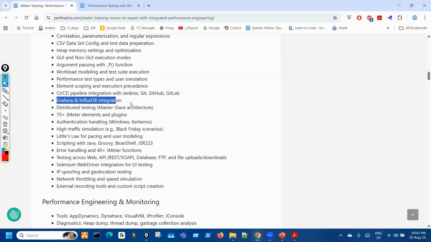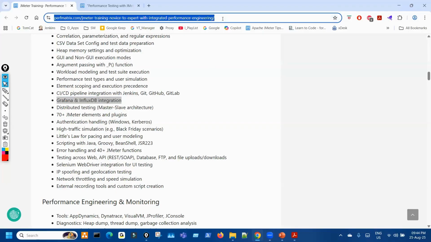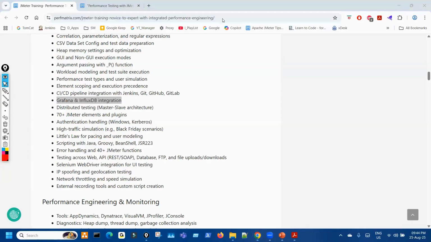Then we have Grafana and InfluxDB. So it is there. Then yeah, this course topic will also be shared with you. Or if you want, you can visit this link. So I'm pinging that link, and everything is given there.